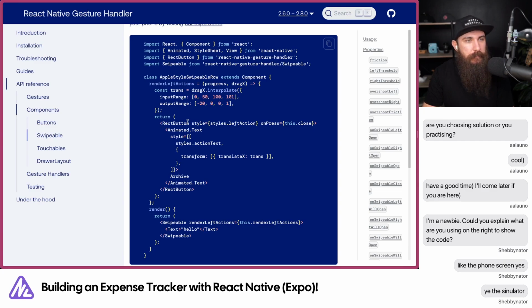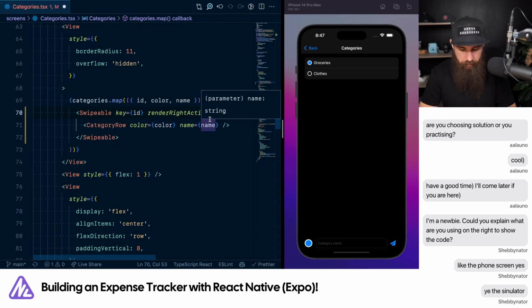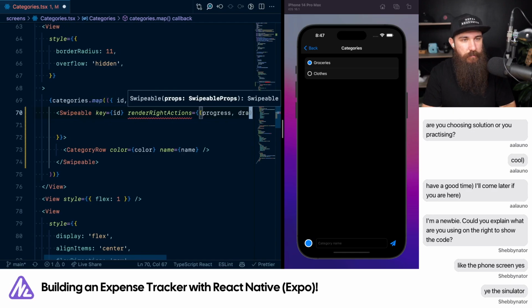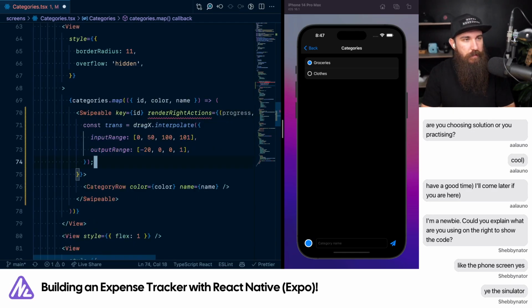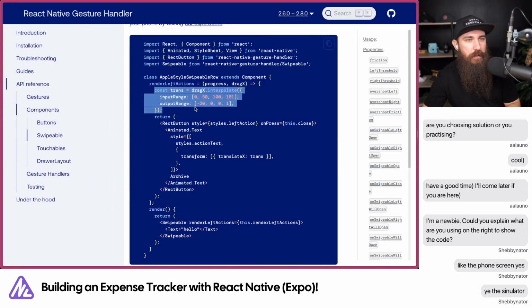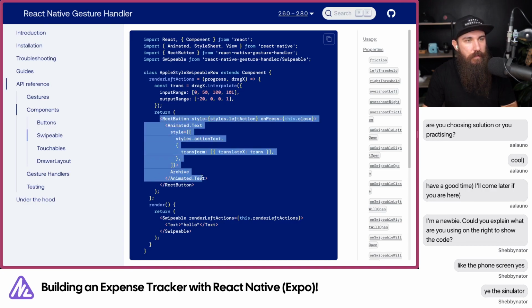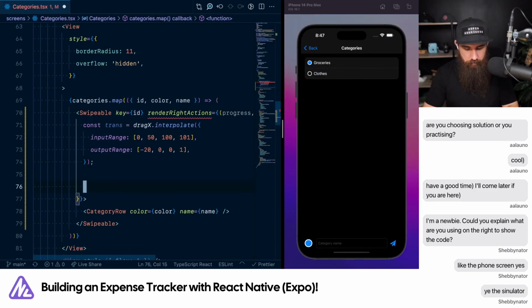Okay. Progress and drag X. That's cool. I'm going to grab this mathematical thingy. So we got progress and drag X. We're going to get the transform, and we have a text right here. Return.